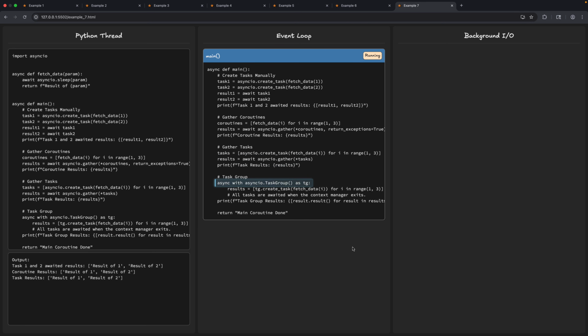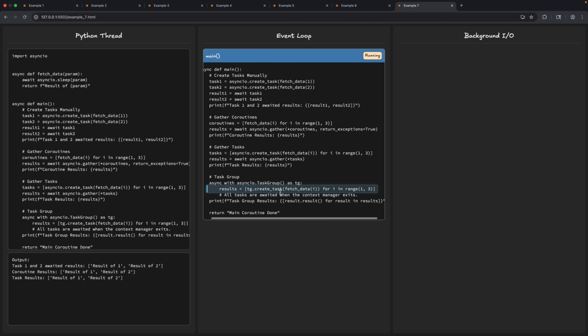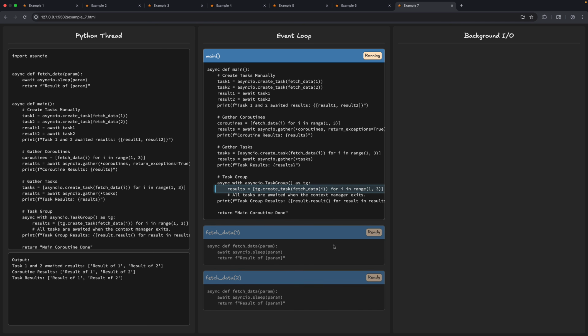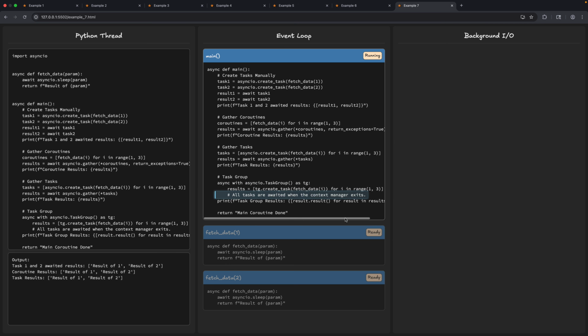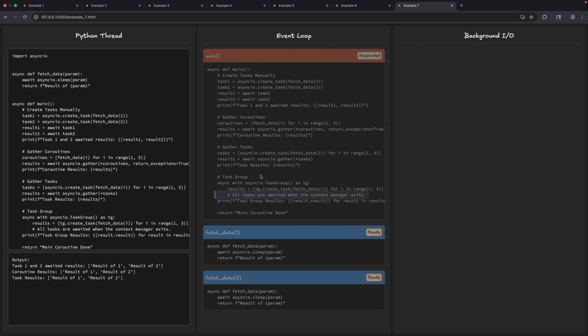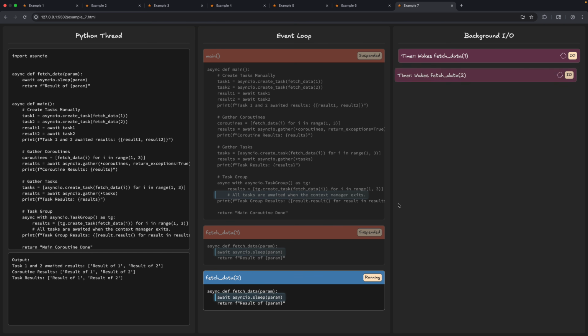And then with our task group, we're going to come in here to our task group. We are going to create these tasks in our task group. So those are going to get scheduled onto our event loop. Now there is no await statement here. This automatically awaits whenever it exits our context manager here. So once that context manager ends, that's when we suspend our coroutine there, and then our event loop can find these ready tasks and run these.